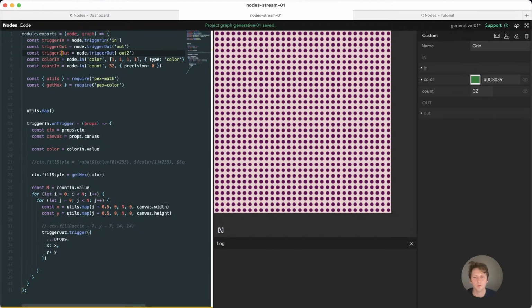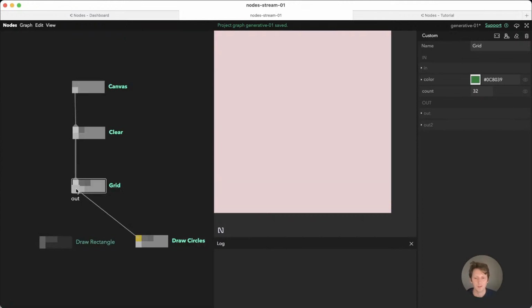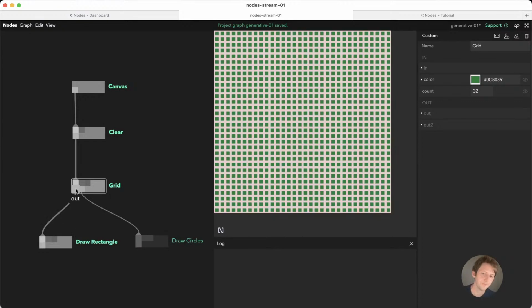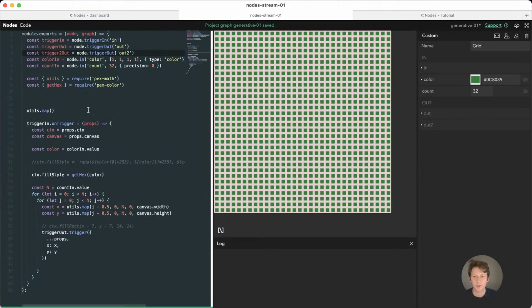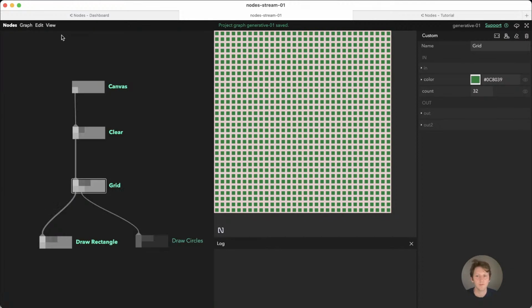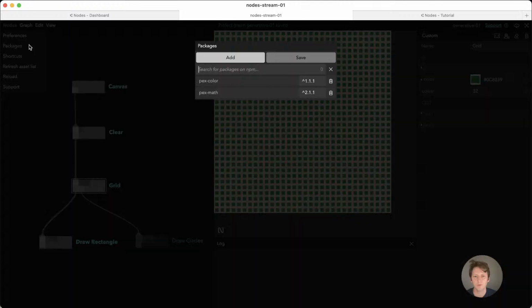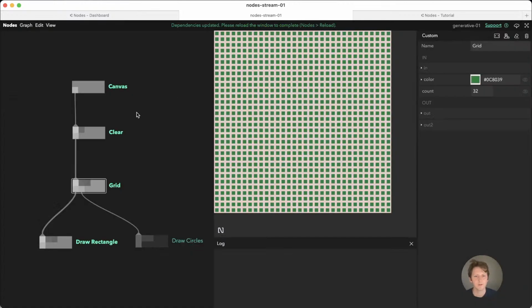So I have 2 ports, and connect circles to this one and rectangles to this one. And now in my grid, I'll save it and import a new module, pex random, because it contains a function to create the Perlin noise.